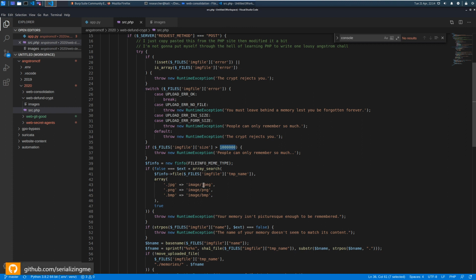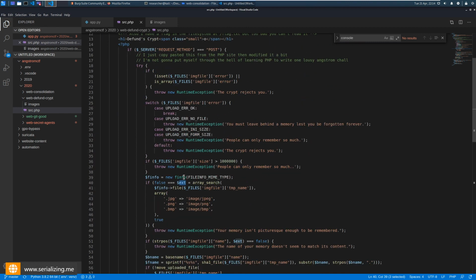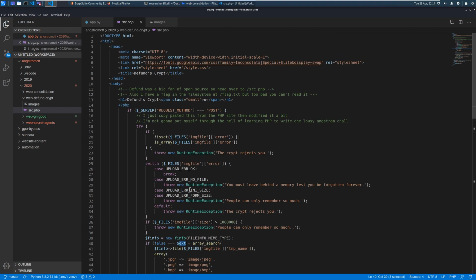It only allows... Interesting, it says if the image file temp name, JPEG, true, where is this taken from? Need to check this. This is coming from somewhere.